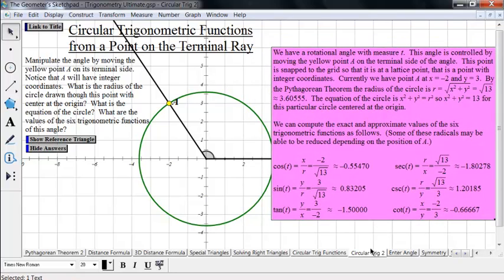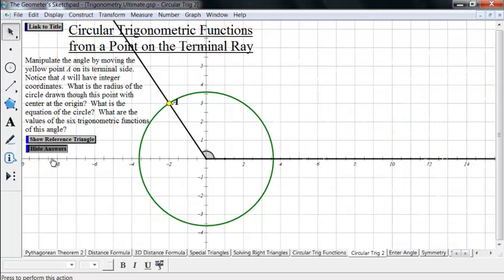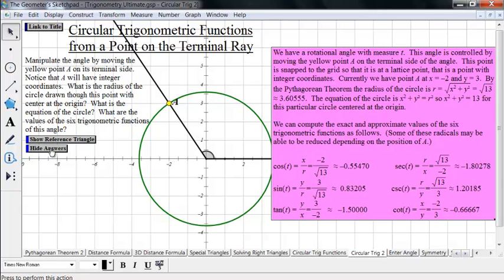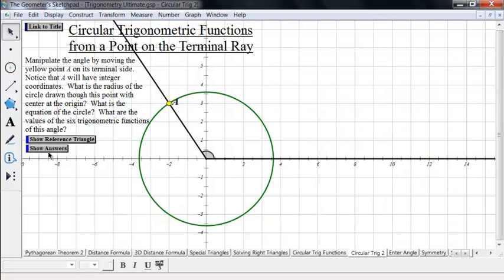Okay, so I encourage you to do a lot more problems like this, and so you can practice with this kind of a problem, and of course you can use this sketch. Again, this is an update, so download the sketch again and get into this section right here and practice doing some of these problems. You really want to do it by not looking at the answers, figuring out your answers, and then checking them with this. So ultimately you need to get good enough at this that you don't have to rely on the sketch to do the work for you. You need to be able to do this on your own, but the sketch makes a nice way to check your work.